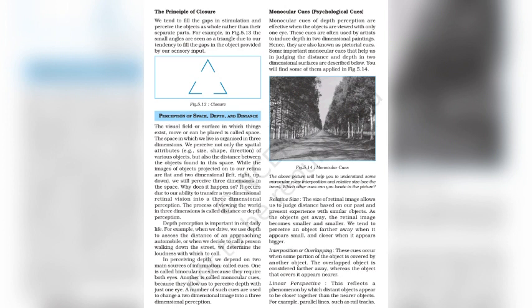Aerial perspective. The air contains microscopic particles of dust and moisture that make distant objects look hazy or blurry. This effect is called aerial perspective. For example, distant mountains appear blue due to the scattering of blue light in the atmosphere, whereas the same mountains are perceived to be closer when the atmosphere is clear.